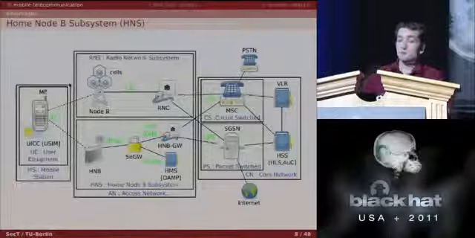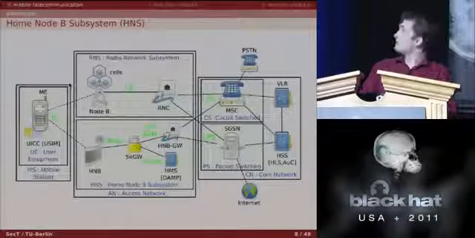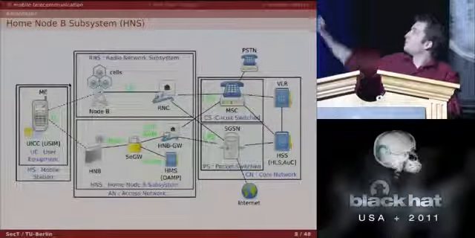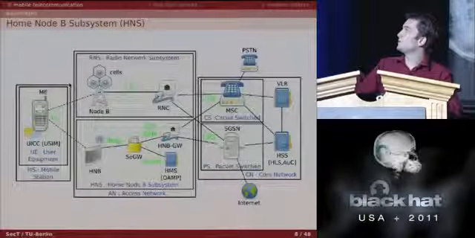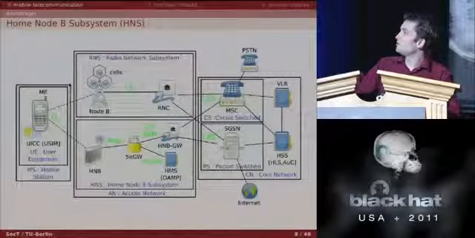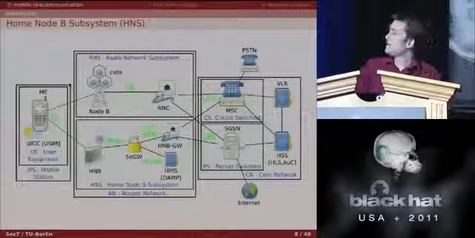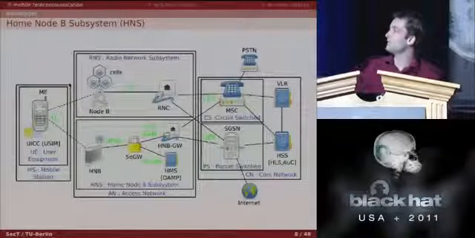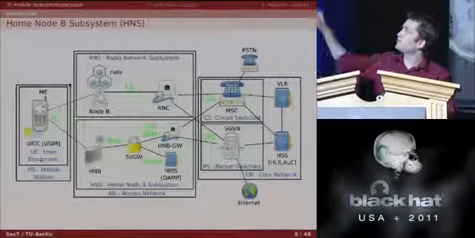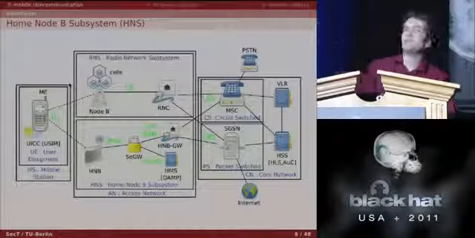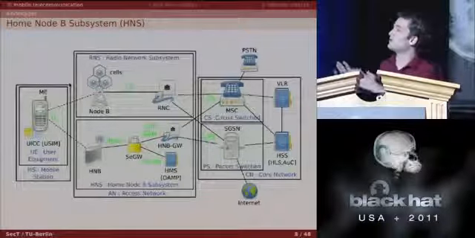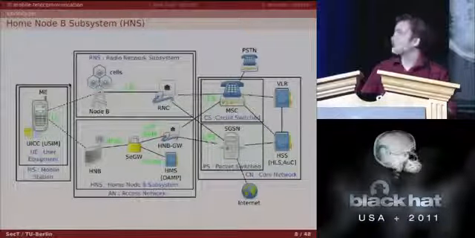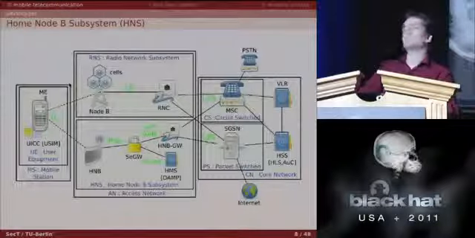How does the femtocell integrate in the architecture now? We've seen, parallel to the normal use, where the home node B and the radio network controller is, we have a new system called the home node B subsystem. Here we find the home node B, the small box on the left. And then, similar to the RNC, we have the home node B gateway that's connecting the home node B to the core network. We have additional components, the security gateway and the home management server.